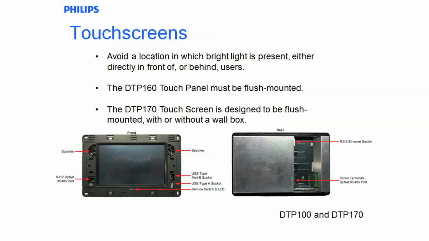that when you are allowing for these touchscreens, as well as the Dynalite cable, make sure that you allow for an additional twin active for the power supply. Ensure that you allow for twin active that goes back to your Ethernet switch to allow for internet or routing capabilities. The 170 is designed to be flush mounted. Both of these touchscreens have inbuilt speakers and microphones, and they can be interfaced with third-party intercom systems to become part of an intercom system as well as work as native Philips Dynalite panel and controller.